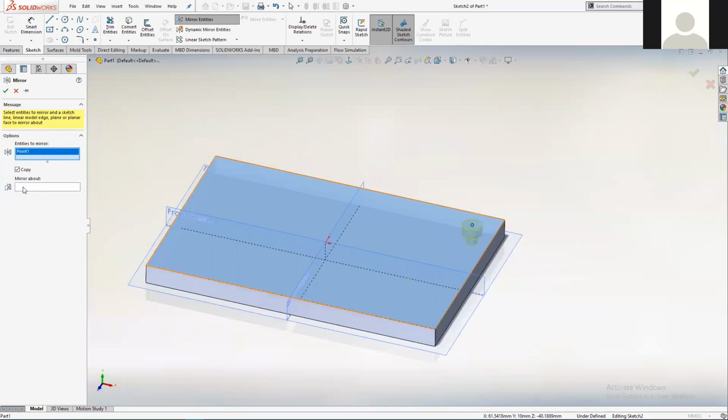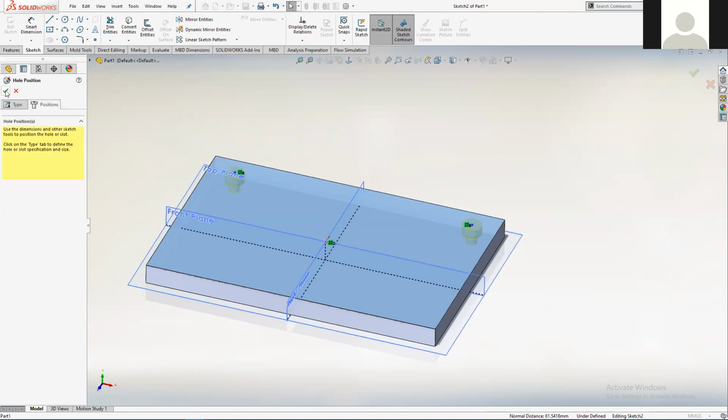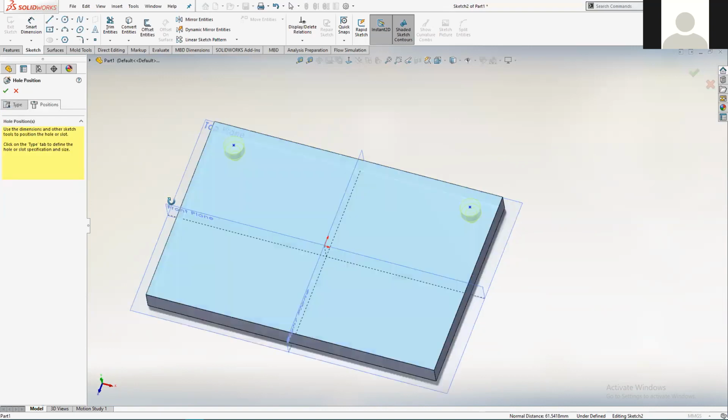Then what I'm going to do is tell the system, what do I want to mirror that about? What is the mirror in this mirror operation? So click on that second box, click on one of the planes, so that right plane will do for this one. And it gives me a preview of where that mirrored copy is going to end up. So it's going to end up over there. You can see the little yellow preview. I'm happy with that, so I'll click on tick on the mirror operation. Then I've got a mirrored copy.